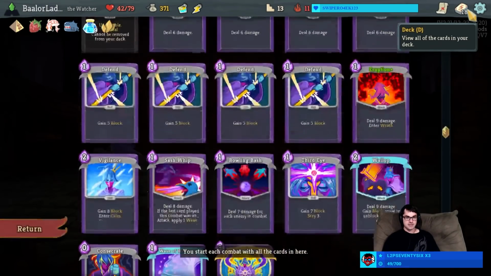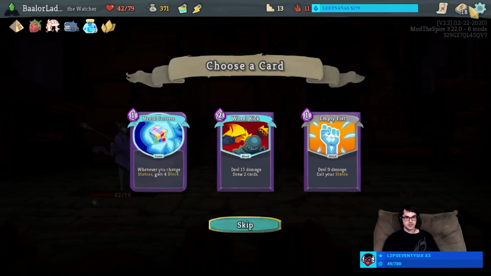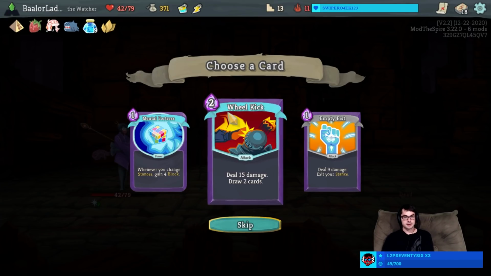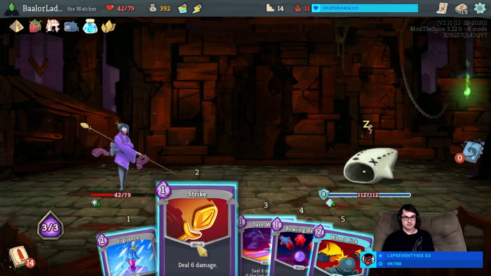Okay, having a stance exit's a good idea, I think. Empty Fist is a pretty good one. We also need a few more attacks. Wheel Kick could be good too, especially with a Deva Form, something that is expensive and draws cards feels important. So I'm gonna take this Wheel Kick. And we're gonna use it to clobber this Lagavulin.